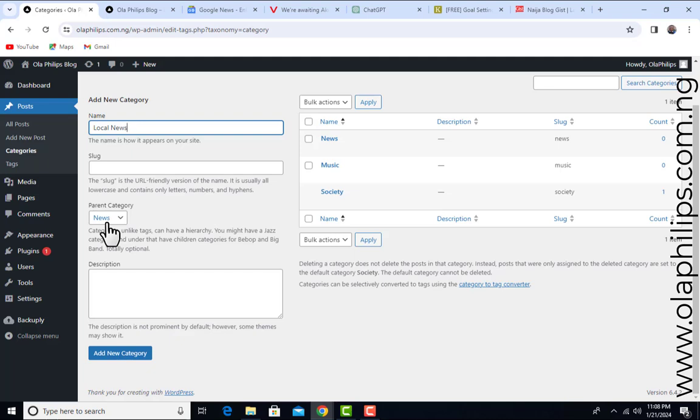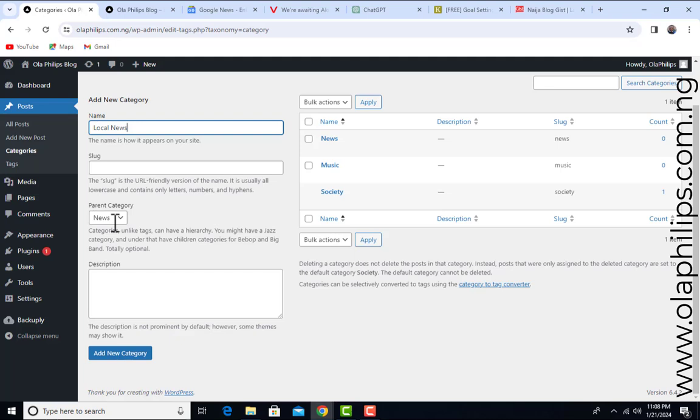Okay, so I hope you are getting the idea. The idea is that when we are posting different types of content on our blog, we don't want to mix them together, because of the interest of our viewers. We want them to be able to have what they want. So if they are reading news, posts about music should not be displayed to them. It should just be news. So they should be able to select what they want.